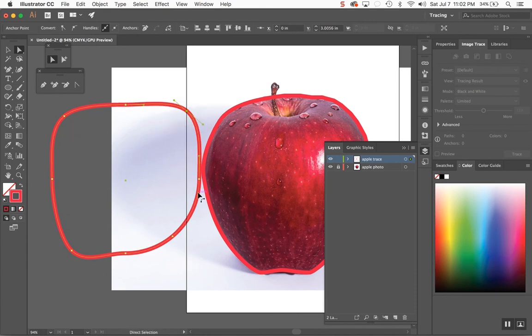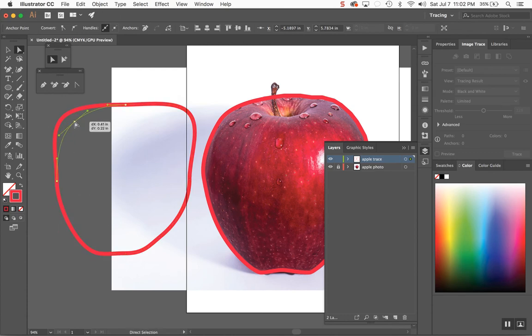Okay, so the advantage of using the pen tool and these tools is that you have a lot of control. It's not a speedy process, but it will give you a lot of control, and later on when you start drawing logos and items that need a lot of finesse, you're going to go to this tool all the time. Okay, so I can eventually shape this.